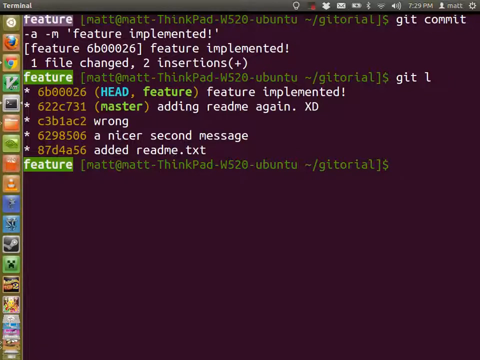Cool. So now we have our first deviation of branches. We have master, which has gone up to here, and we have feature, which is the current one we're pointing to because it says HEAD, and we've implemented a feature, which is very nice. So now, usually how you work on a project is the master branch is the one that everyone sees. So when you've completed your feature, you merge it into master, and then other people see it, and they merge it into their code and keep working. So we're going to merge our new feature into master.